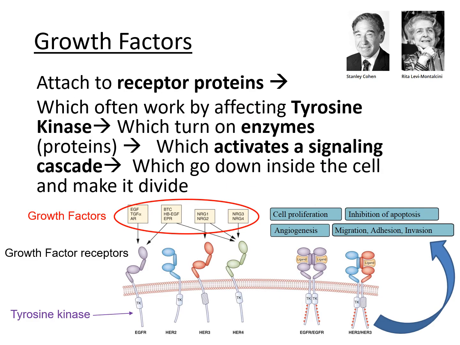So let me go into a little history of these growth factors before we get into the mechanisms of them. Growth factors were discovered by these two individuals in the upper right-hand corner who won the Nobel Prize in Physiology and Medicine in 1986. So Dr. Stanley Cohen and Dr. Rita Levi Montalcini.